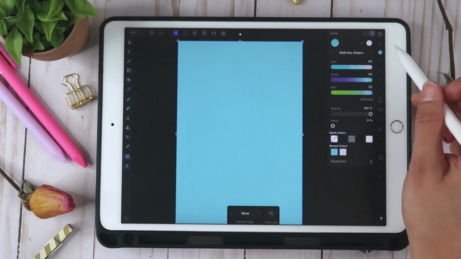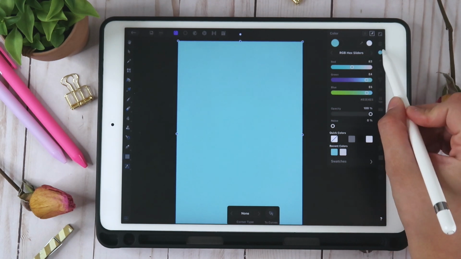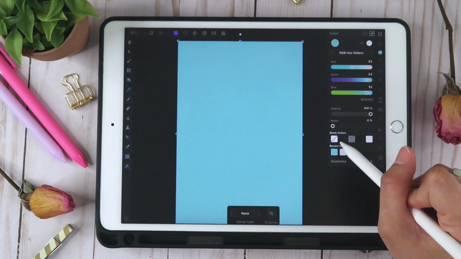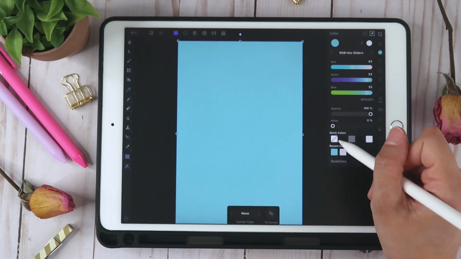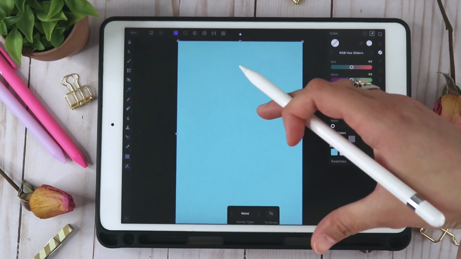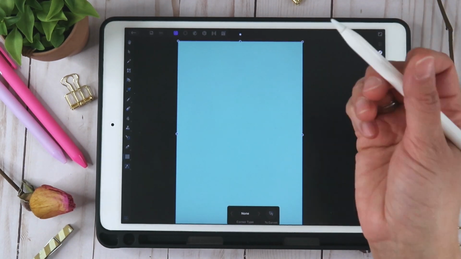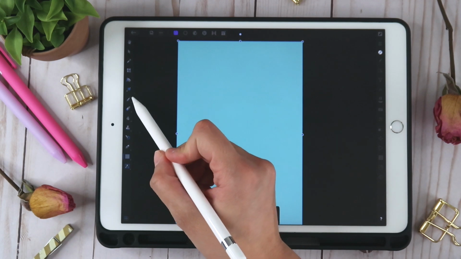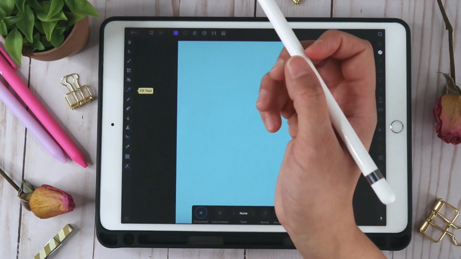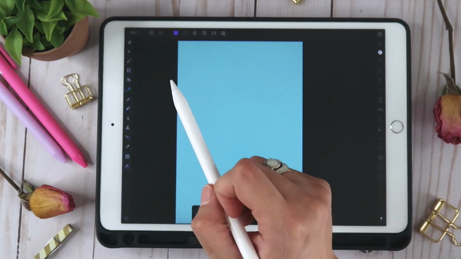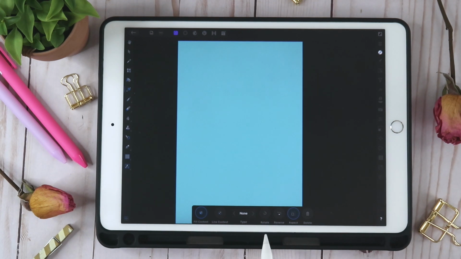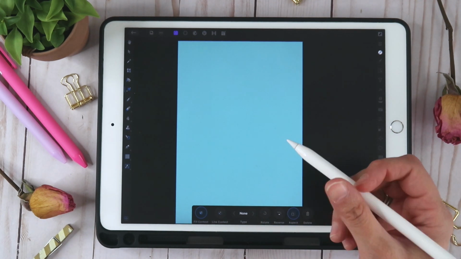And then what we want to do for this one is remove the color. So we'll go to our color options, click on the circle, and then under quick colors you should see a white square with a line through it. That removes your color. And then what we want to do is fill it with a bitmap. So we're going to fill it with a file. On the left hand side, six icons down is your fill tool. We're going to click on that, and this isn't our flood fill tool, not the color, it's the one right underneath. We're going to click on that and you'll see this little pop-up comes up.